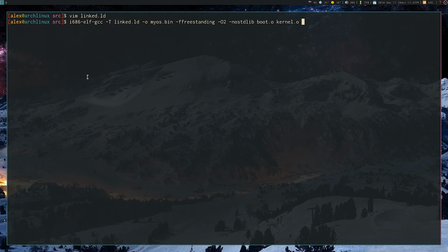Of course, our 2 files. Okay, so this should make a myOS.bin file. So the myOS.bin is the kernel. So we don't need the files anymore.